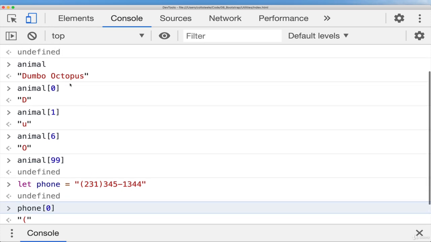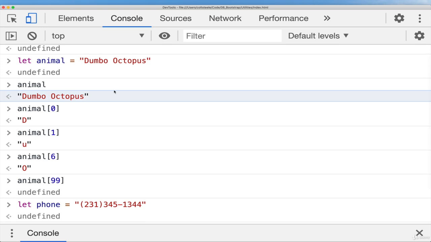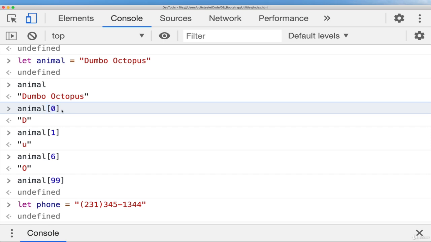So normally we're not just trying to find something, like I want to figure out how do I access the B in this string. No, normally we're trying to figure out what's the first character, what's the last character, what's the first half of the string, things like that. We can do that using these square brackets and an index.